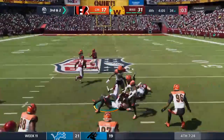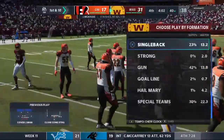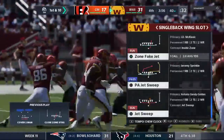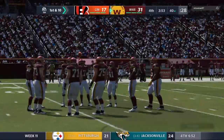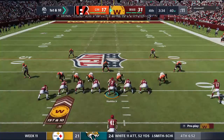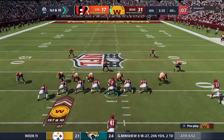Now a handoff here to his running back. And he will have a first down here at about the 40. Give him 6 yards in the first down. Well, that's a carry they have to be satisfied with. And throughout this game, they've been satisfied with what he's given them. Whenever they've needed a big run, a first down, he's the guy they've turned to. And it doesn't matter what the defense thinks. They feel like they've got the confidence to keep handing it to him and keep picking up good yardage.